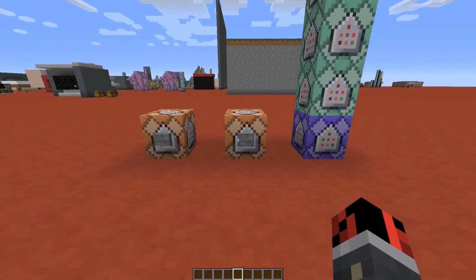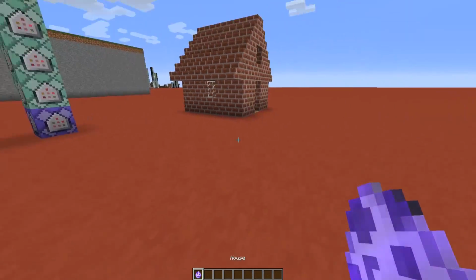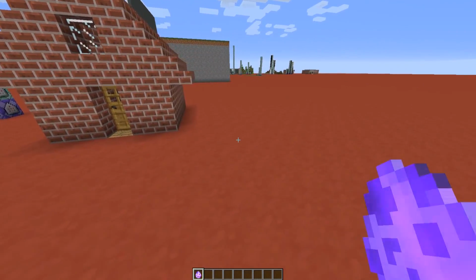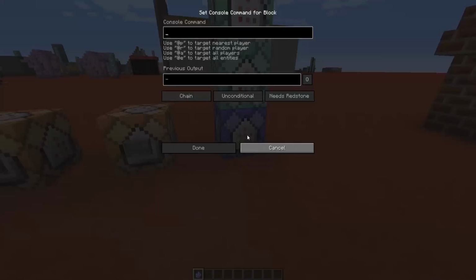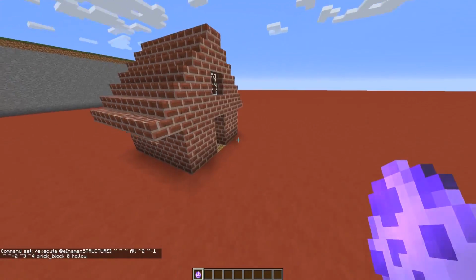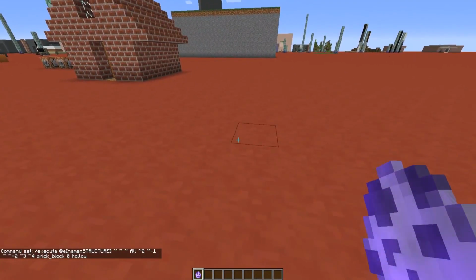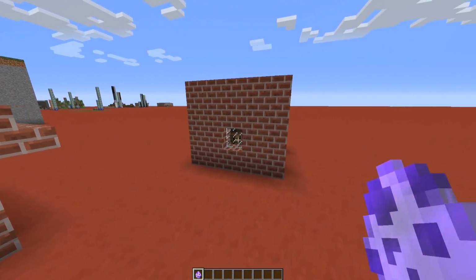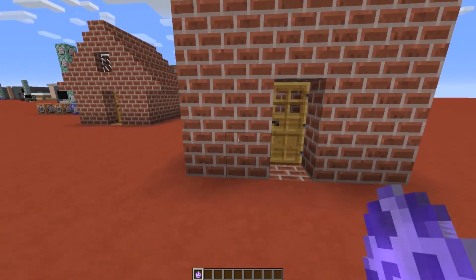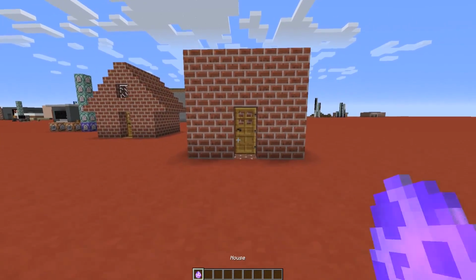So the concept is easy. You have a spawn egg like this one in my hand, and when you use it, a structure is generated where you right click with that spawn egg. So now let me activate this line of command blocks to show you guys how it works. If I place down this egg, boom, an instant, and well, it's kinda crappy house, but at least we have a house instantly generated from this custom spawn egg.